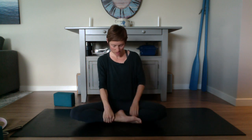Keep your eyes really soft as you find your way to a supported seat. You might roll your shoulders out as you arrive. Breathe in, breathe out. We'll take a few rounds of Nadi Shodhan or alternate nostril breathing here. If you're feeling congested today, that's fine. Just sit and enjoy your breath. You might even visualize the breathing technique as I talk through it.